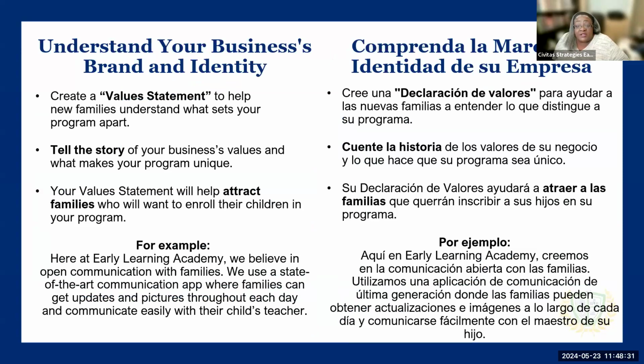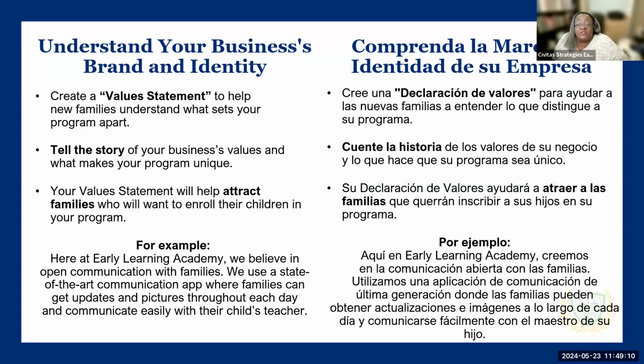So the first step is to understand your business's brand and identity. Passion for improving the lives of children is likely at the heart of your childcare business and every childcare business out there. So you need to differentiate your program from others. One of the best ways to do this is by creating a values statement. Now, that's a statement that you can convey through your marketing plan. This is going to help new families better understand what makes your program different from others.